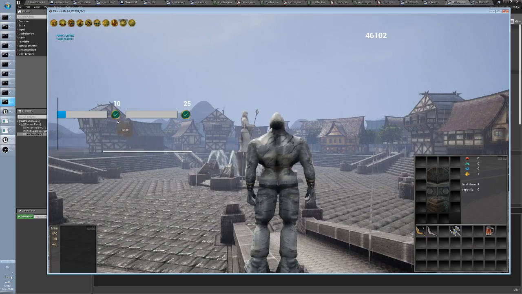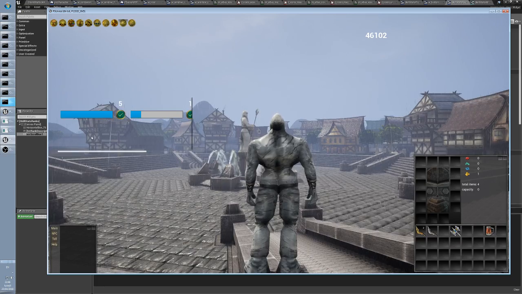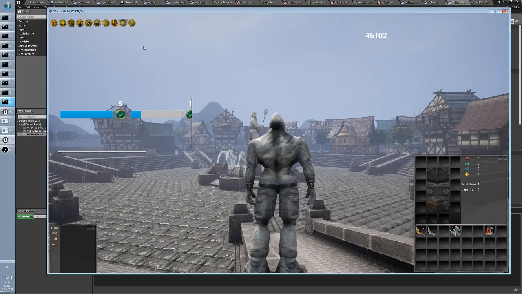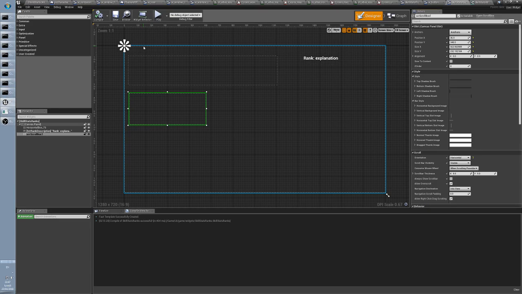Now the only issue I have is that I need this to be a widget. I need this to be a widget that can be placed inside a window. I need this to be slightly smaller. I need this to have a background. I need this to have a lot of things. But anyway, I think we should make it a widget. A widget that we can reuse, because as it is, it's not good.